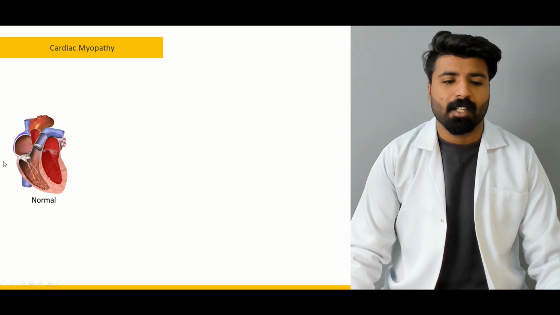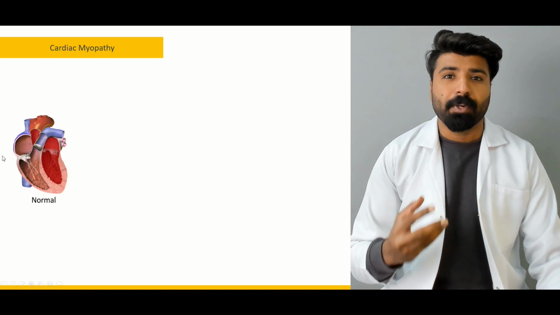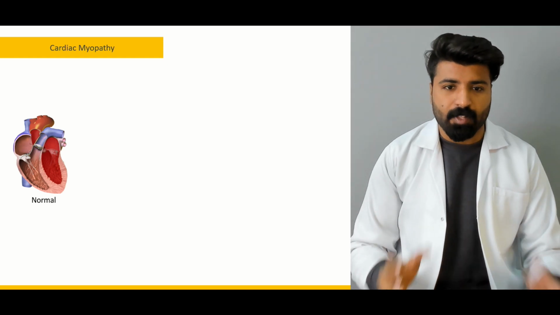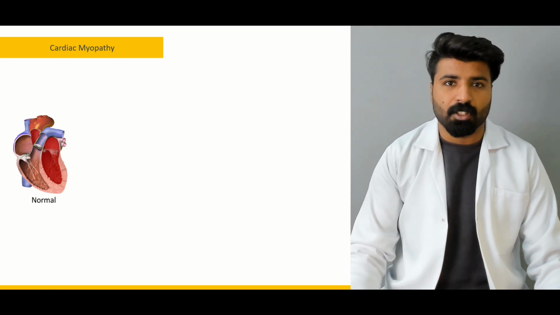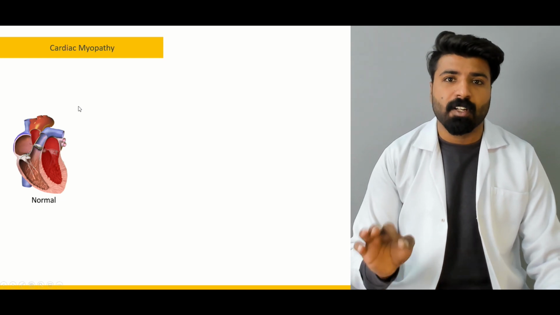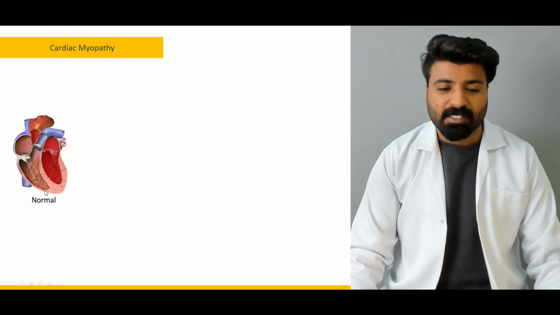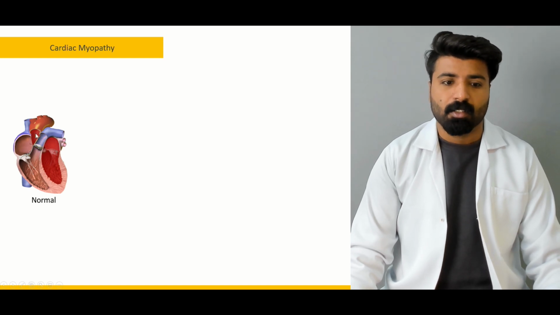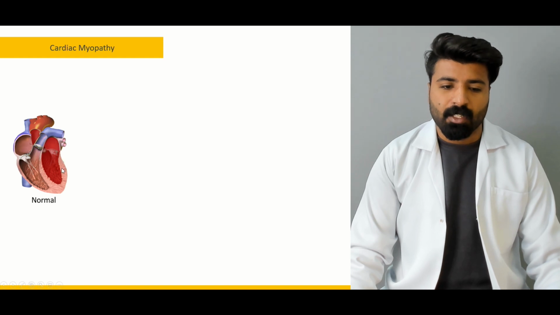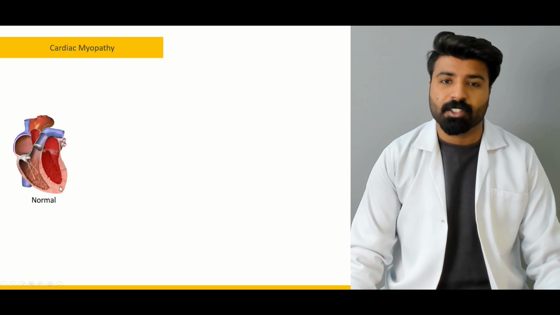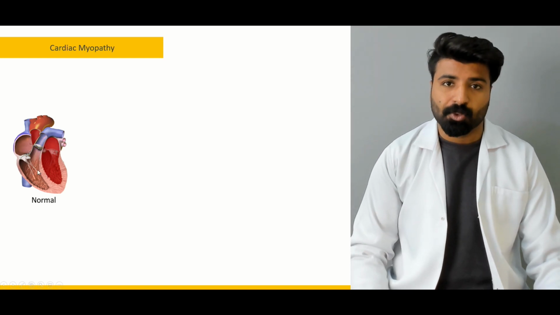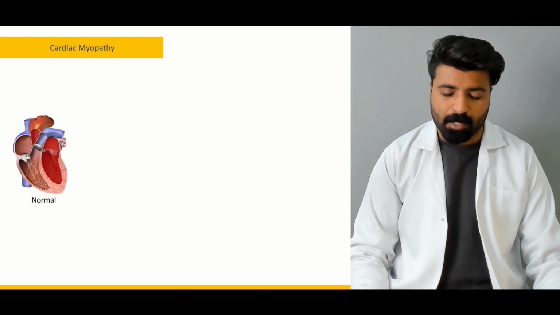So first of all, let's have a look at the normal heart. What we have to admire in this lecture is the walls of the ventricles. There's the ventricle, there's the musculature of it. Remember that this is the normal cardiac diagram. You can see this is the left ventricle, this is the right ventricle. These walls are thick, these walls are thin, and this wall is thicker than that wall. You have to admire these things so that you can identify the pathologies lying behind them.